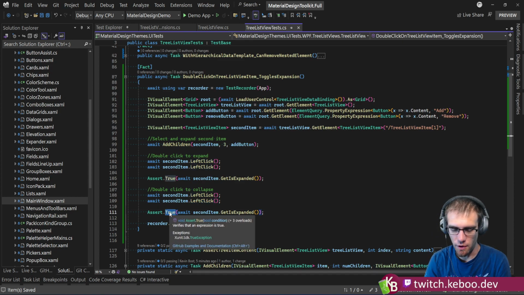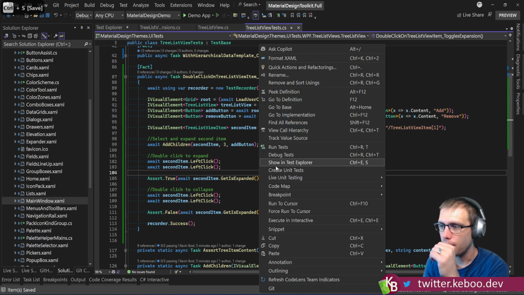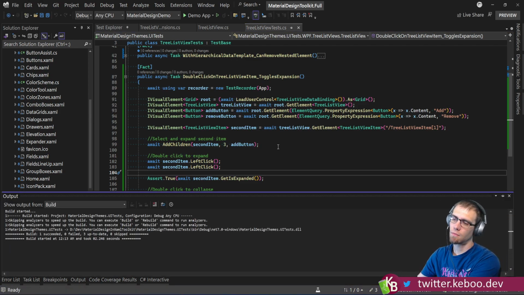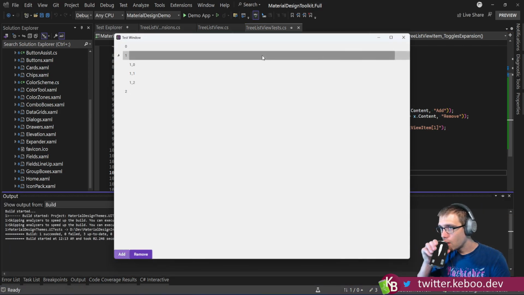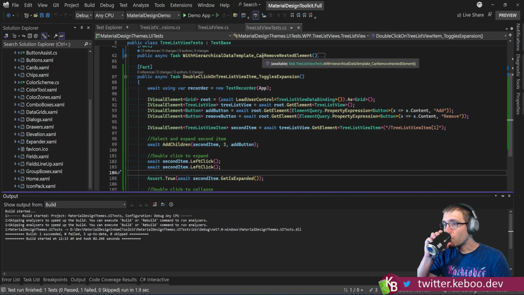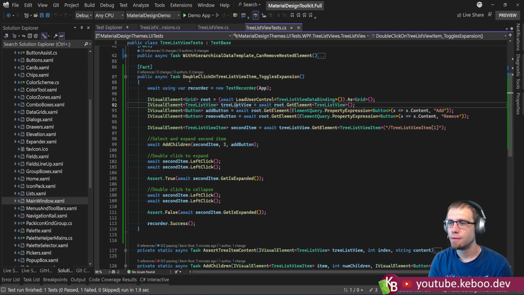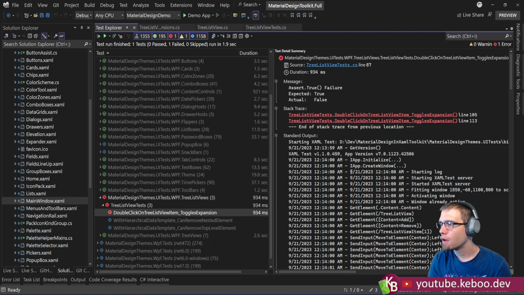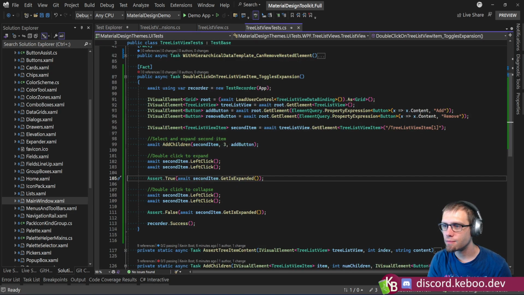And then this should be false. Okay, so run tests. Not sure that actually collapsed. It may have gone too quickly. So expected true, but was false.